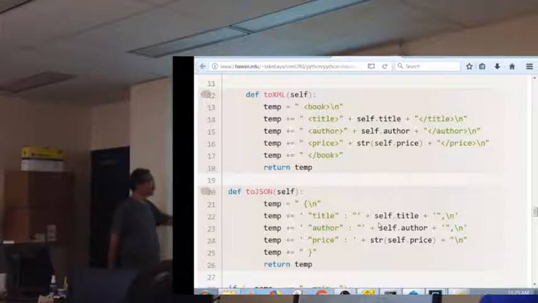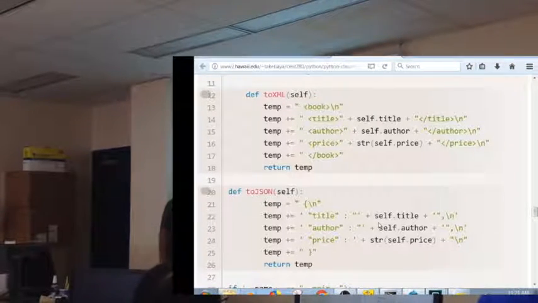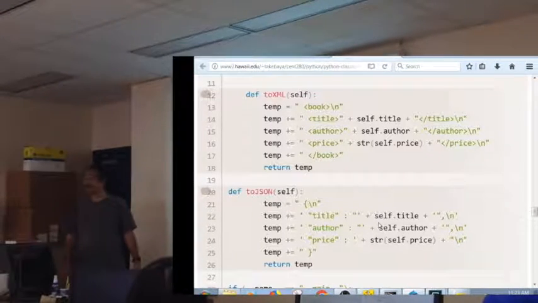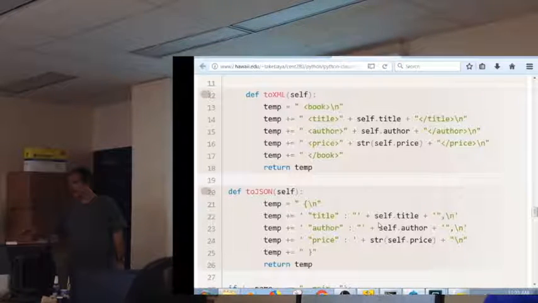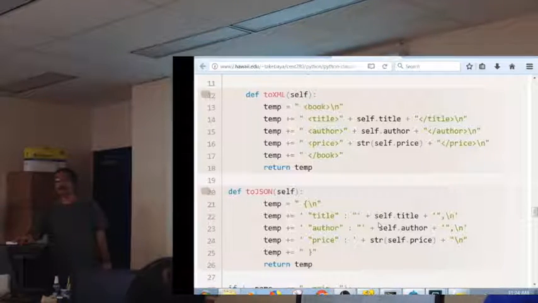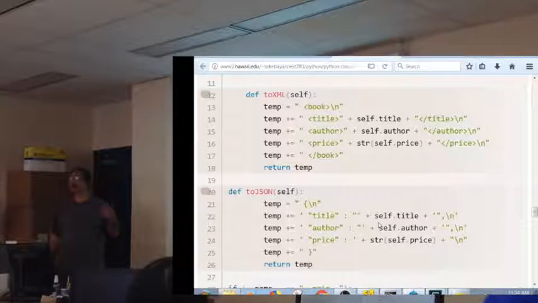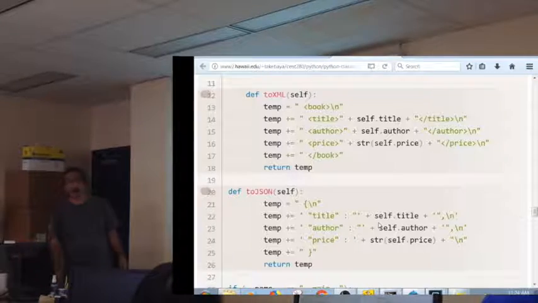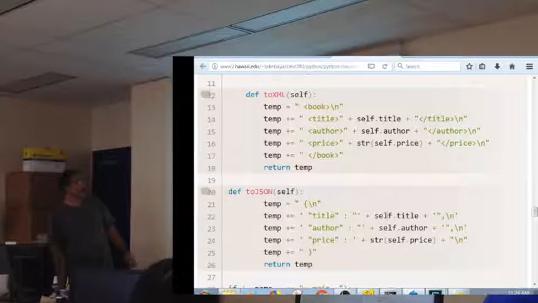If you need to write to an XML file or to a JSON file, then those are useful. They're like helper methods that help you write to those formats. Why do we care about those formats? Because when we pass data around on the web, XML and JSON are two very commonly used formats for doing that. Because they're so common, most programming languages have XML parsers and JSON parsers so they can read files in that format. So that's what we want to do.